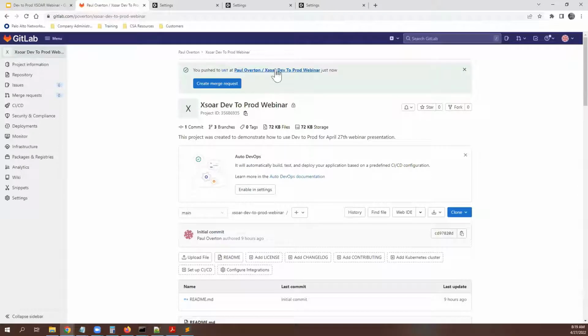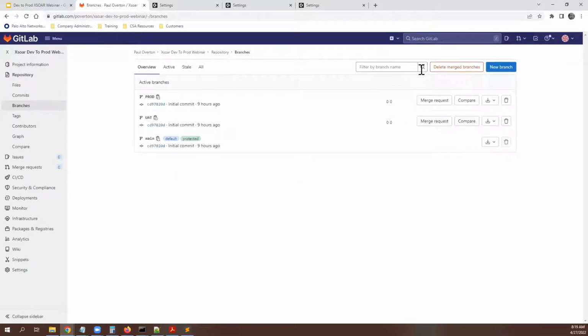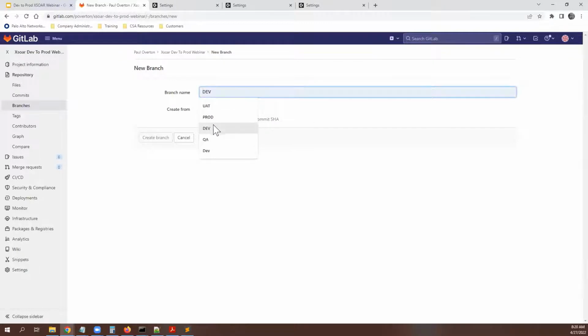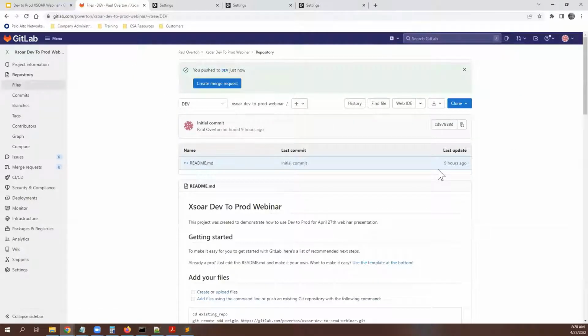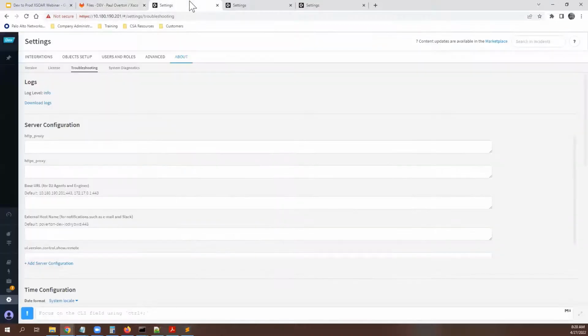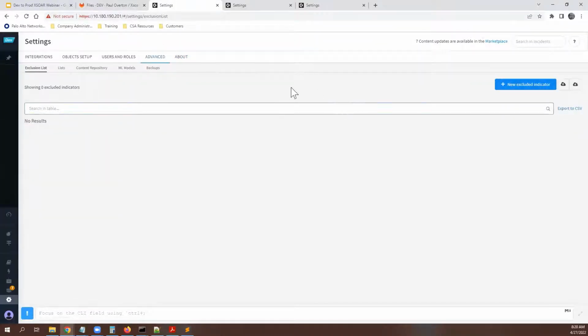And then I'm going to create my third branch for my dev, sorry about that. Okay, great. So now the branches have been set up, and I'm going to go back to my servers here. And as you can see now in advance, I have my content repository.